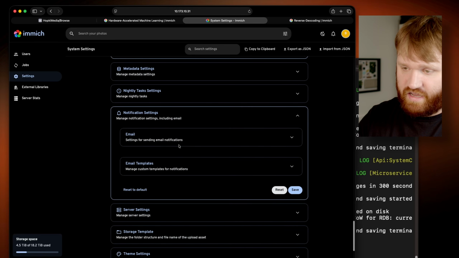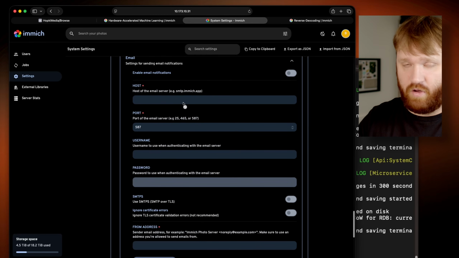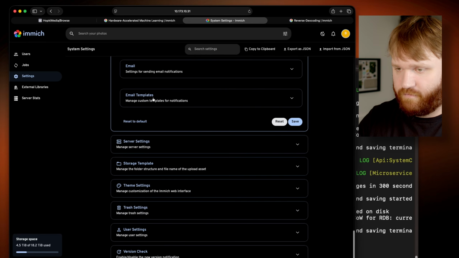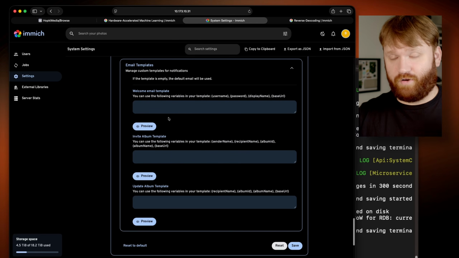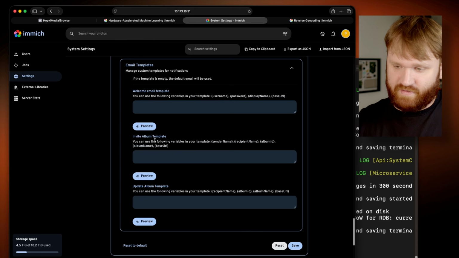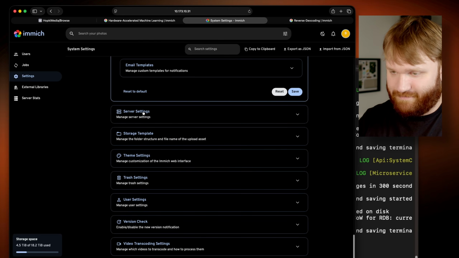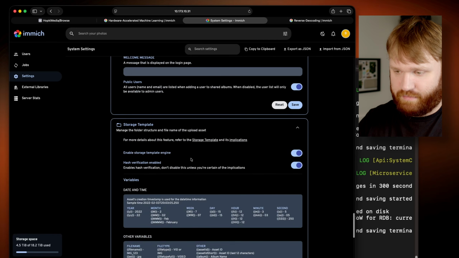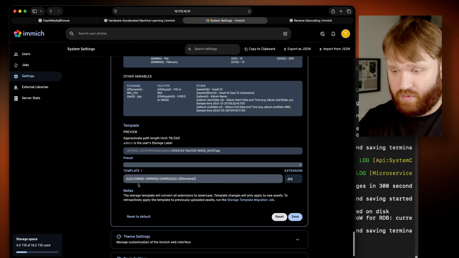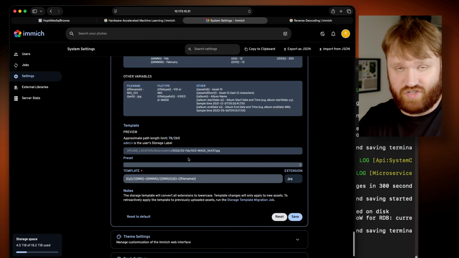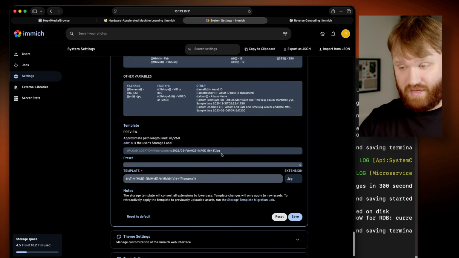And then of course there's notification settings, so you can actually enable email notifications, but you're going to need a host and all that. This is quite helpful for a variety of things, such as if you have quite a few different people on your server, you could do welcome emails, invite, album templates, and so forth. And of course, we have a welcome message. For storage templates, we kind of already played with this with the initial setup, but this is where you could go back to and change it. Do note, try not to change this too much, and definitely back up if you change it, if you already have media on there.